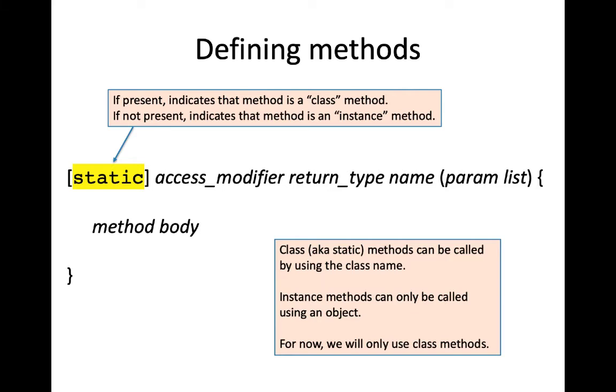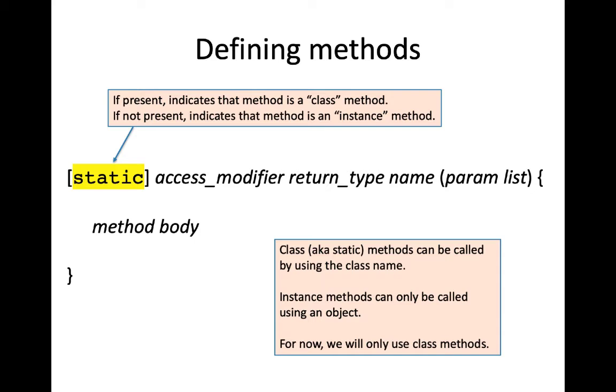If the static keyword is present, it means that the method I am defining here is a class method. It belongs to this class as a whole. That is in contrast to an instance method. The difference is that if I have a class method, also known as a static method, I can use it without having an object that represents a particular instance of that class. Now I'm starting to use words that maybe you don't know or that don't really make sense. Don't worry about it. You will eventually know exactly what that sentence means.